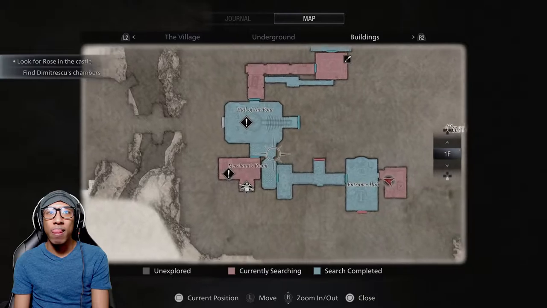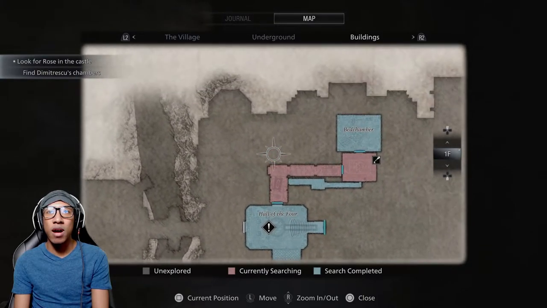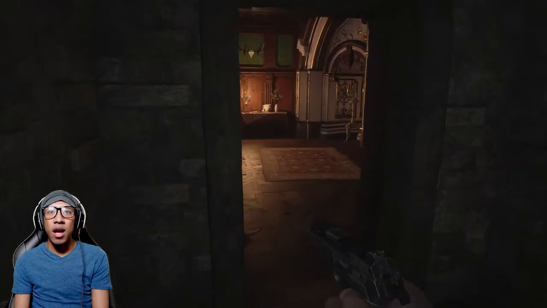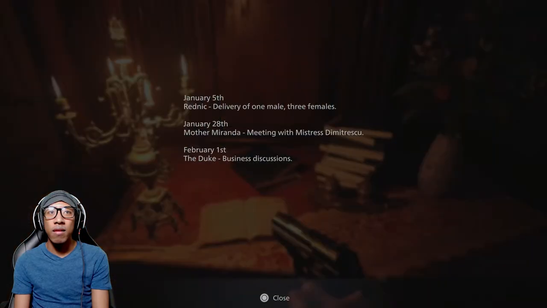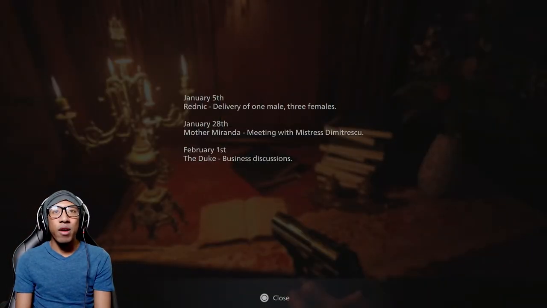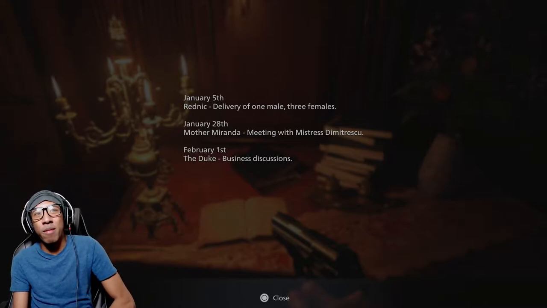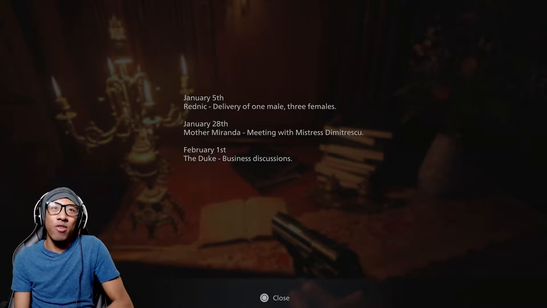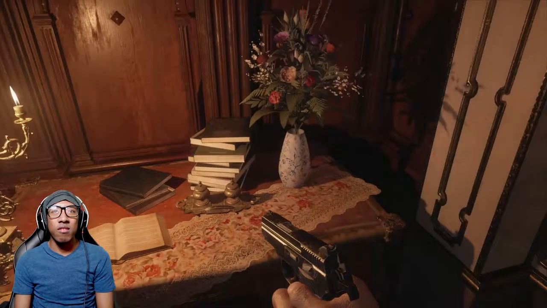Where am I? So those doors are locked. Been to there. That door's blocked. I am lost. Redneck delivery of one male, three females. Mother Miranda meeting with Mistress Dimitrescu, however you pronounce her name. Dimitrescu, however you say it. And then you have the Duke business discussions. Okay, so the Duke's the merchants of the game.